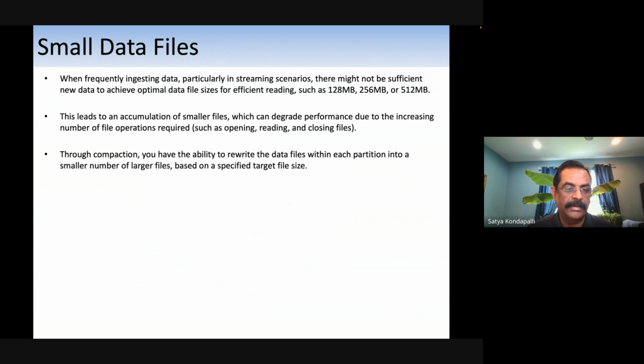Sometimes your data files are fine, but you don't want to run data file resizing too often because it is very expensive. And if you have too many manifest files, because they are heavily bloated, then you need to rewrite the manifest files to improve the performance. But here, as Spark or Kafka ingestion is happening and you have too many files, whenever a partition hour changes, for example, or monthly changes, then you can rewrite those data files, making sure you're not impacting the query performance.